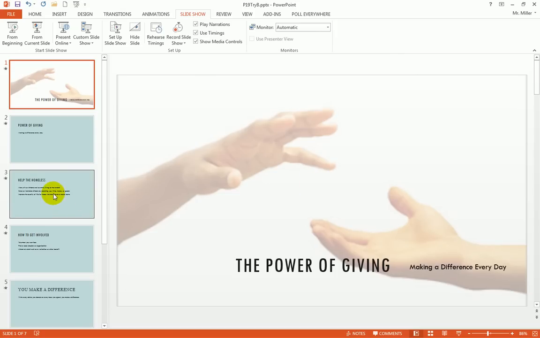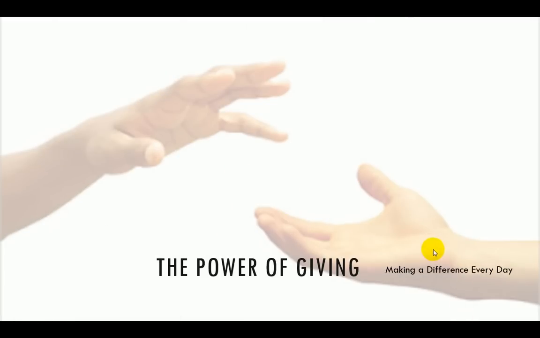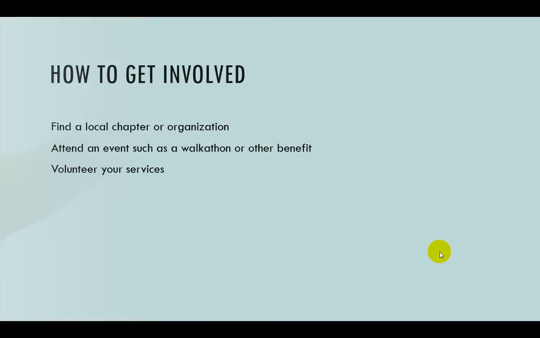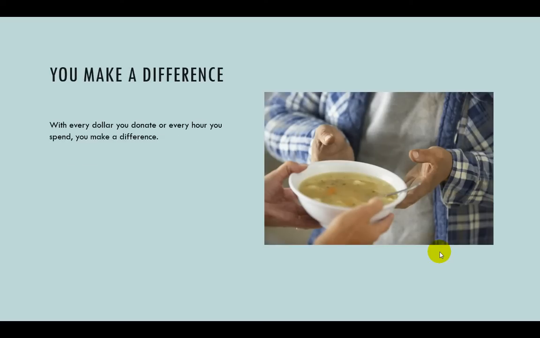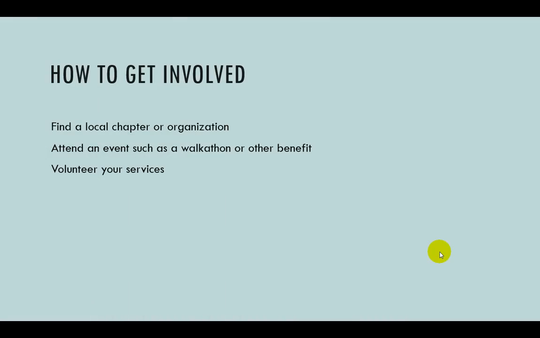Now, I'm going to go to slide 3. Slide 3 is not in my custom show. Watch what happens when I start my slideshow. Coming down to my slideshow button, I'm going to click on slideshow. And notice that it begins with slide 1. Also, it advances automatically to slide 6 and then to slide 7. Also note that it has repeated back to slide 1.